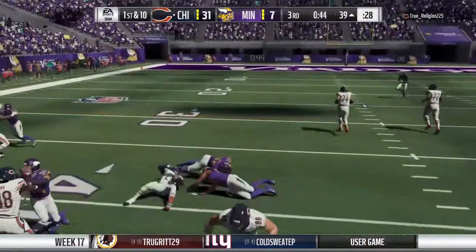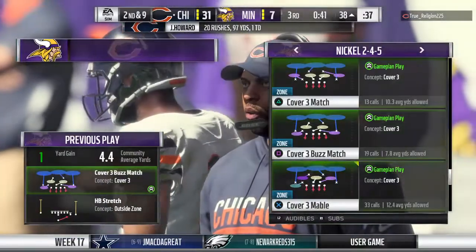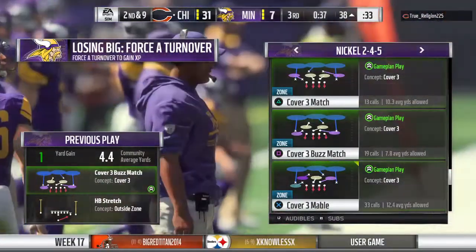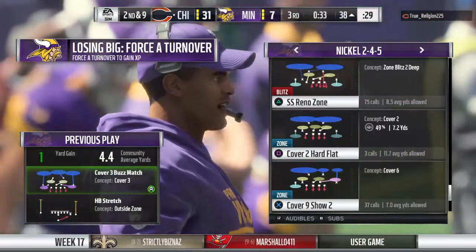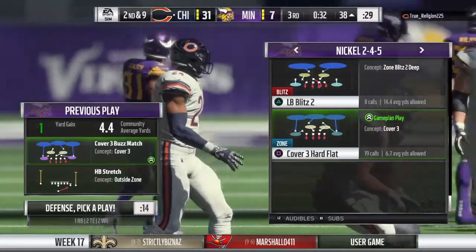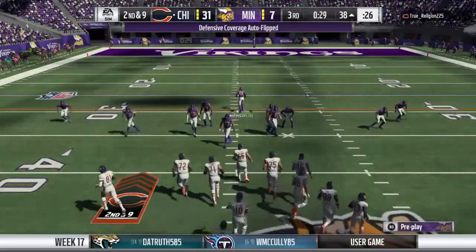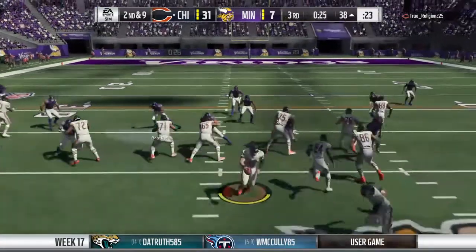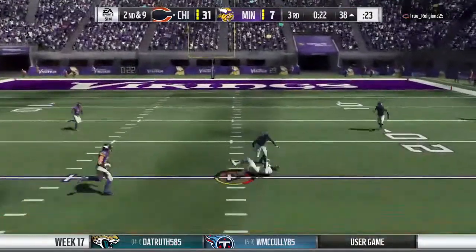Again, left side to Howard, and he'll be stopped quickly here at the 38. Credit him with a 1-yard gain there to make it 2nd and 9. You know how we get focused at the end of the half and end of the game situations about how much time's on the board and what you need to do? Sometimes you don't even have to worry about that. That's just smart football. With that kind of a lead, staying in bounds burns clock, even in a situation that we're not really focused on it.